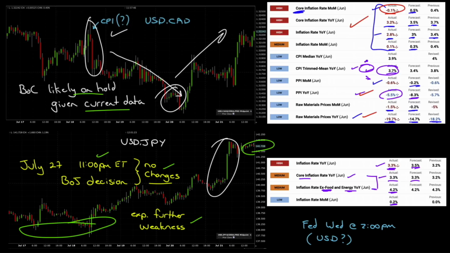Now here's an interesting puzzle. The Fed is Wednesday at 2 p.m. We're expecting a rate hike. The market's expecting a rate hike. Money markets have moved and said, here's a hole to fill for 25 basis points. The probabilities are 100%. It wouldn't hurt the market. Fed's probably going to go. What's going to happen to the US dollar?